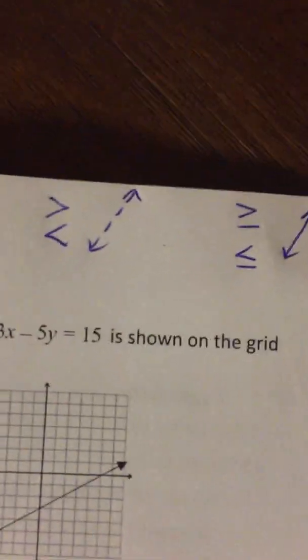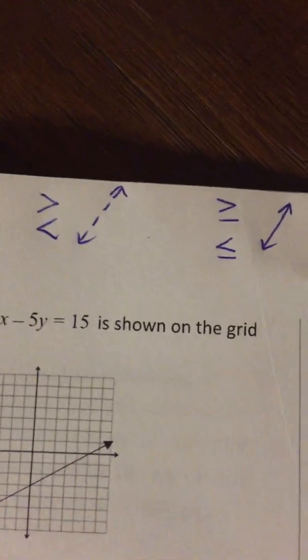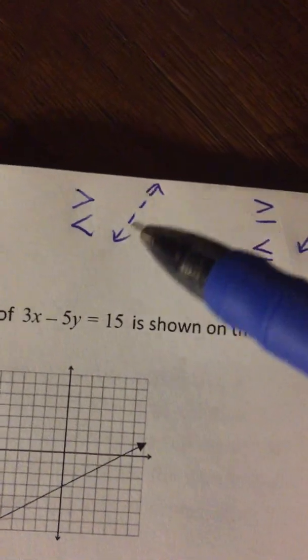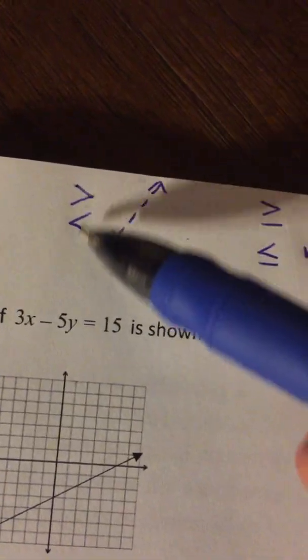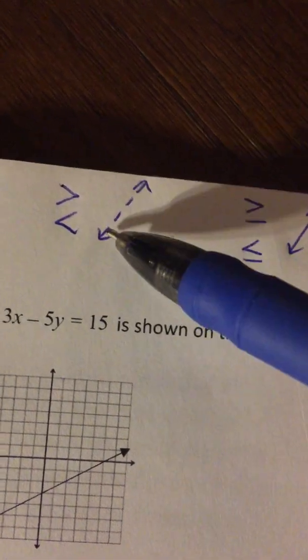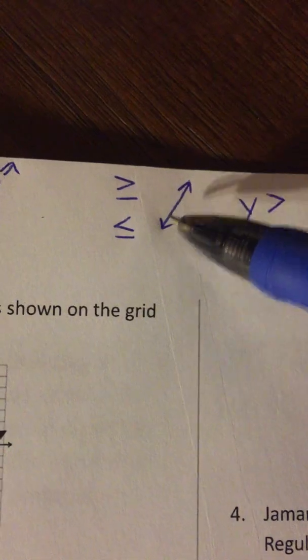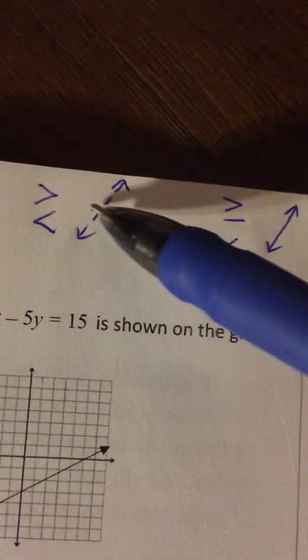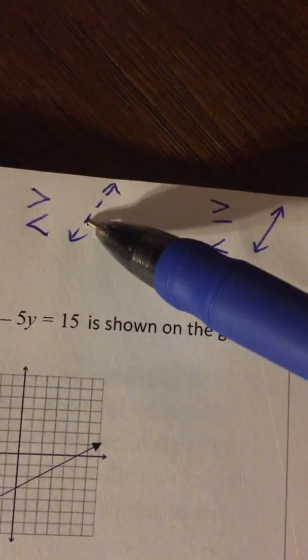So this is the review worksheet, and we're going to be doing some of the inequalities where we graph the inequalities. And remember, when we do that, it's either a dashed line or a solid line. If the inequality symbol does not have a line under it, it will be a dashed line. If the inequality has a line under it, it will be a solid line. Points on the solid line are part of the solution. Points on a dashed line are not part of the solutions.